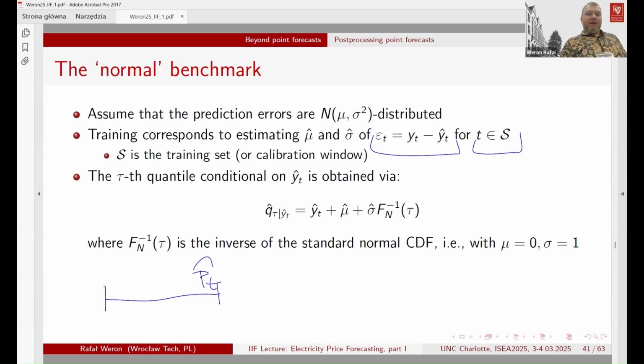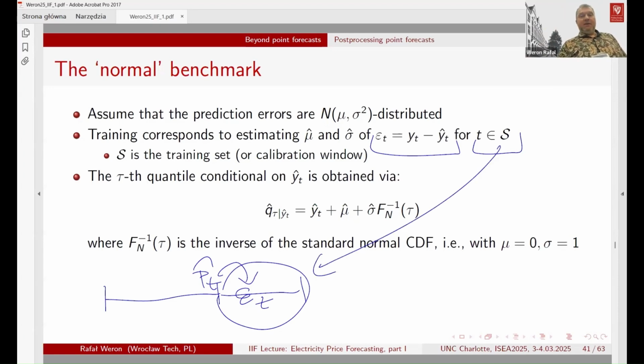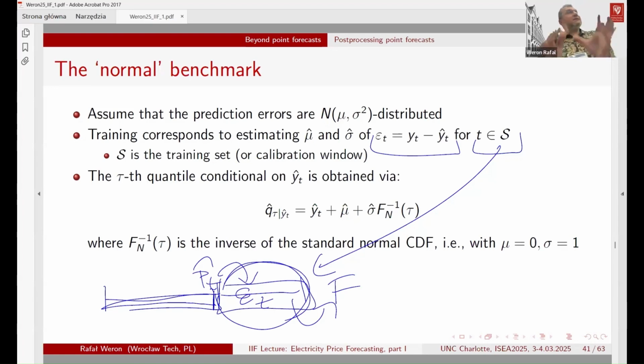Then here we can have the errors, epsilon t's, on some window. We are working now with this window, this S here. Now we make a probabilistic forecast for the next moment in time. We have the point forecast, and we post-process it. This is just to fit the point forecasting model. We have the point forecast here, and use those errors to approximate the distribution.